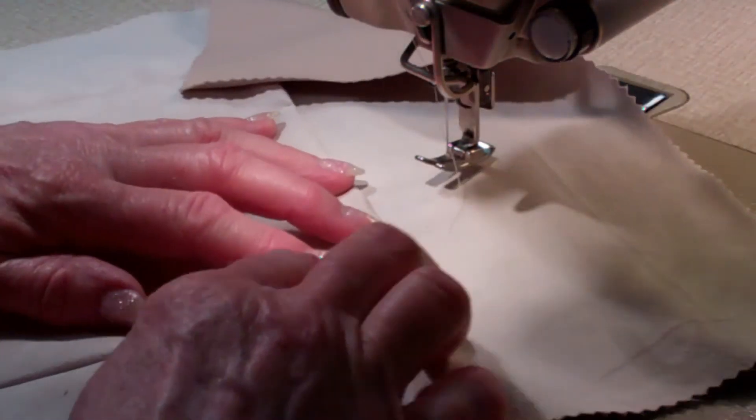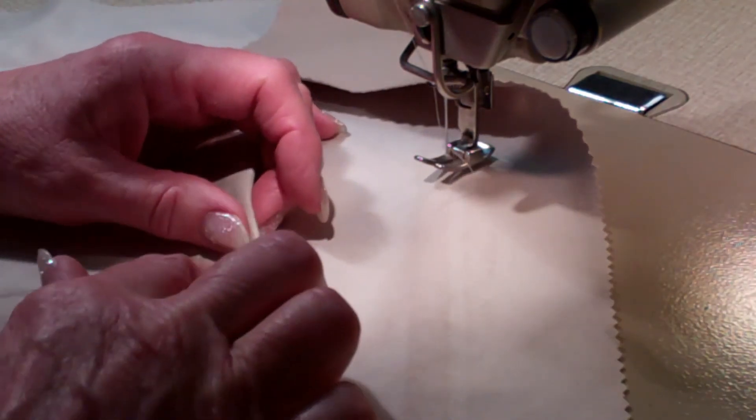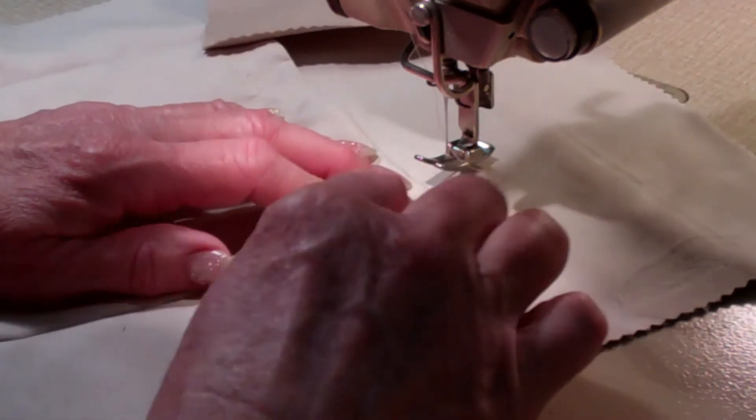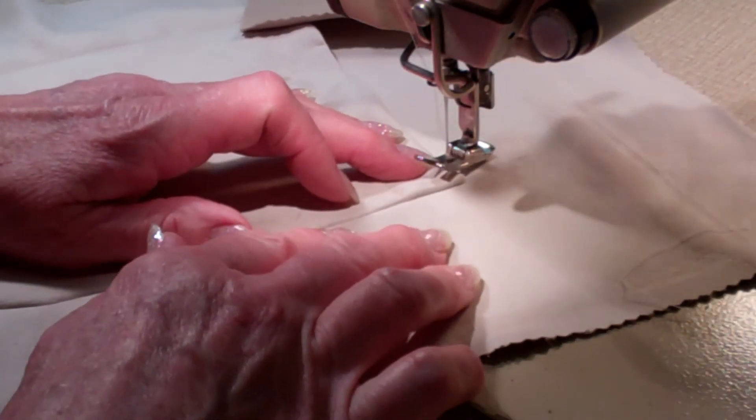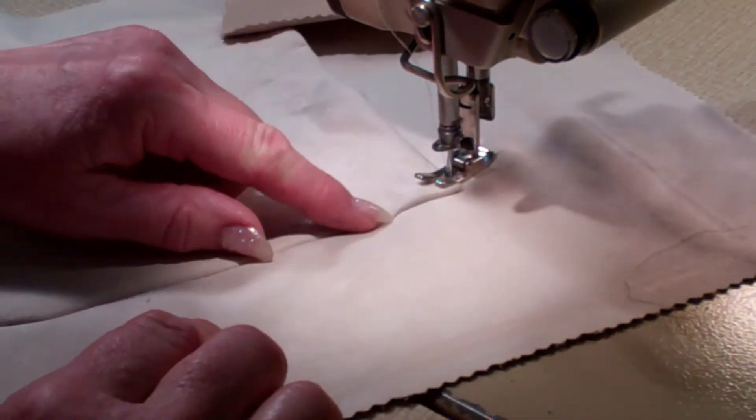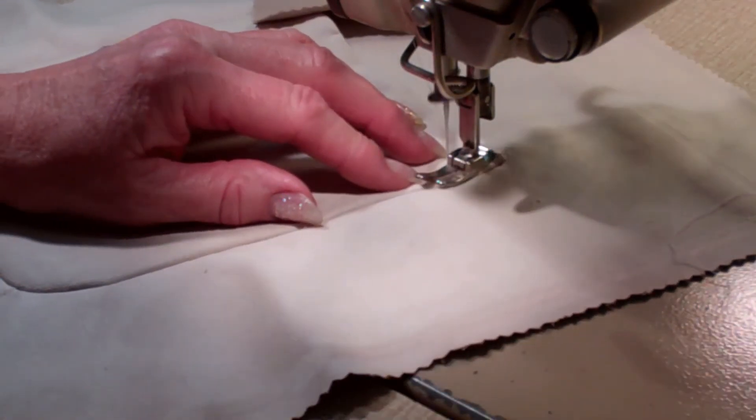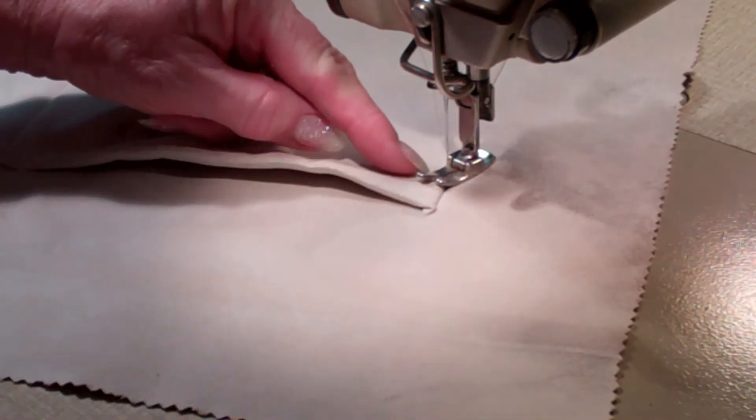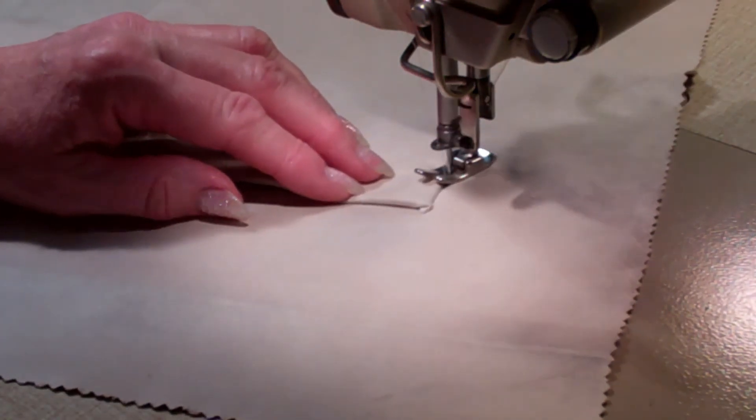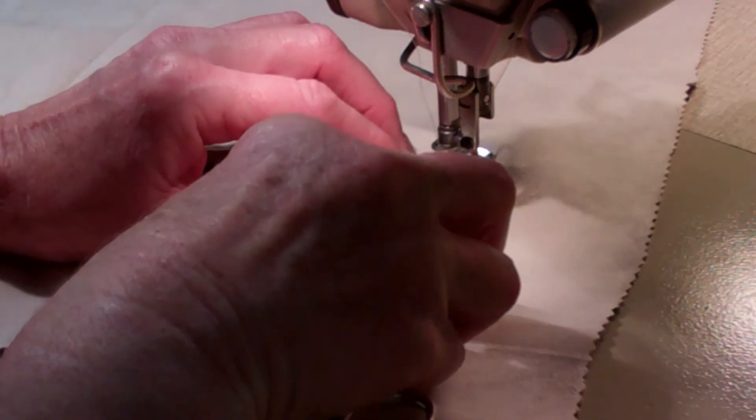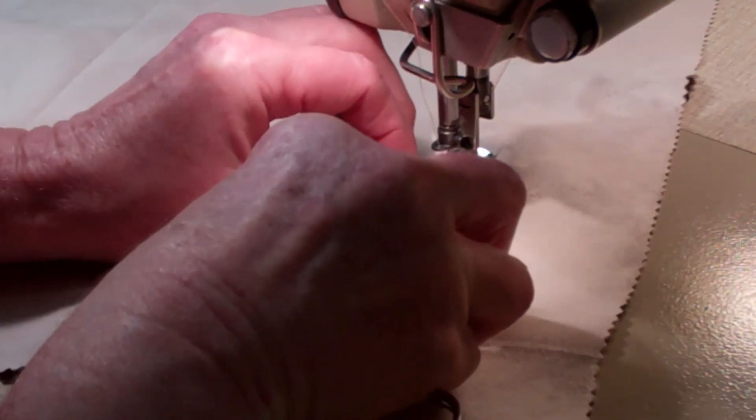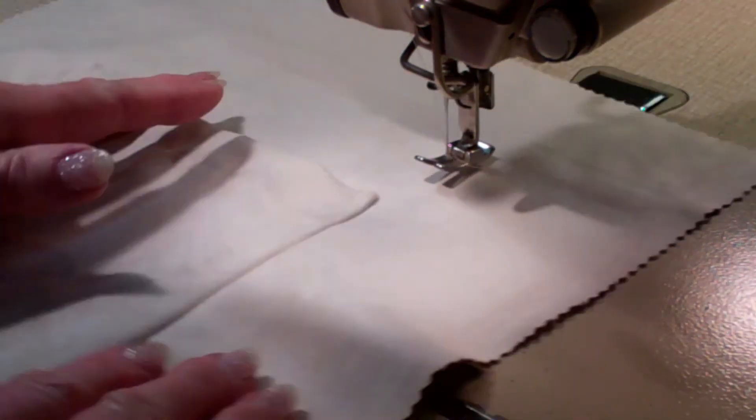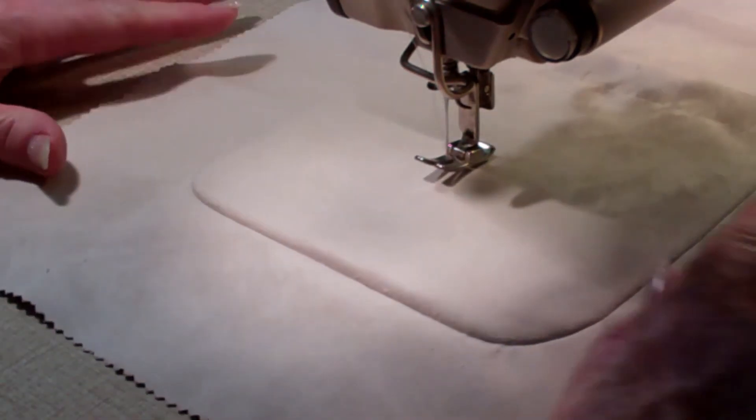But now what you also got to do is just fasten these corners. So push this in very well, this corner there. You can do a triangle stitch totally or you can just start on the top there. Go towards the seam that you got there and do the same on the other side. Start in that corner there where your seam is. Push that part in nicely or cut it off if you think it is in your way. And just stitch up there. And that is your pocket. Totally finished.